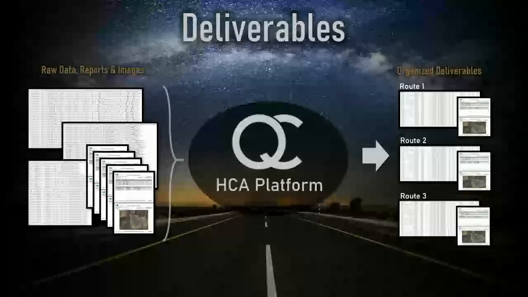Yeah, I can answer that. So we don't use Esri's Route Analyst tool to automatically create routes. We have a team of route planners.